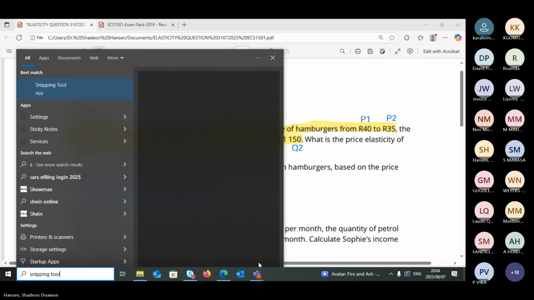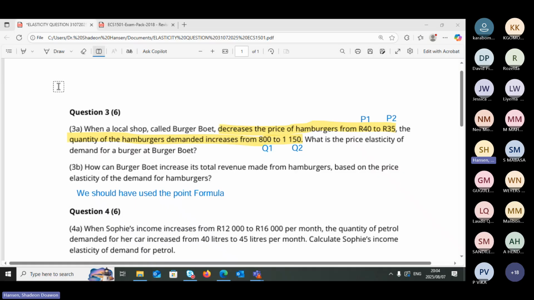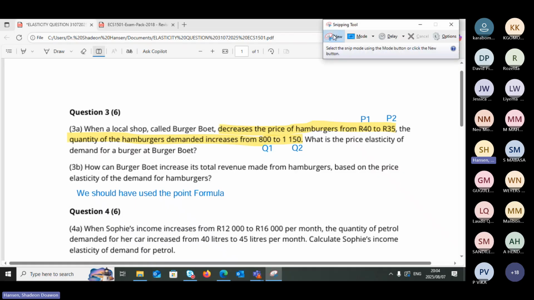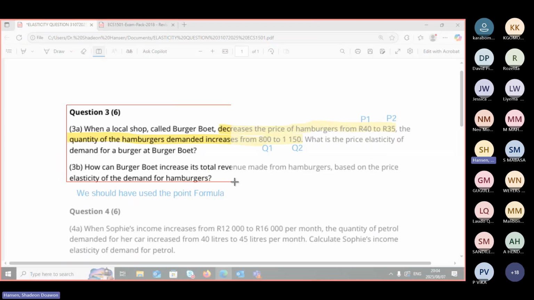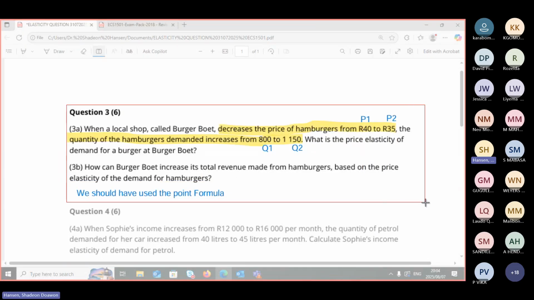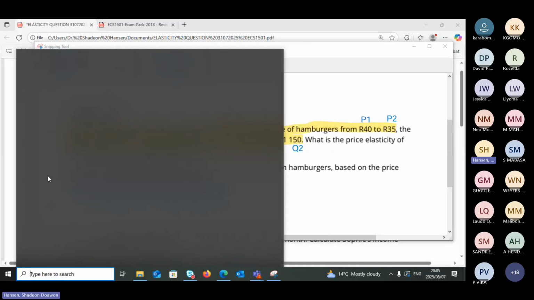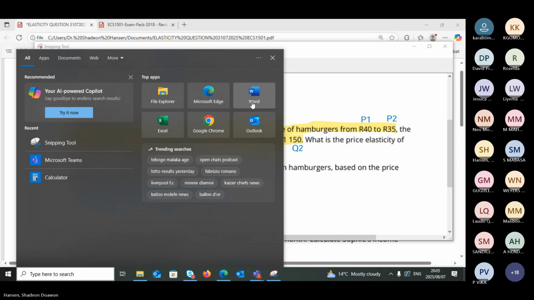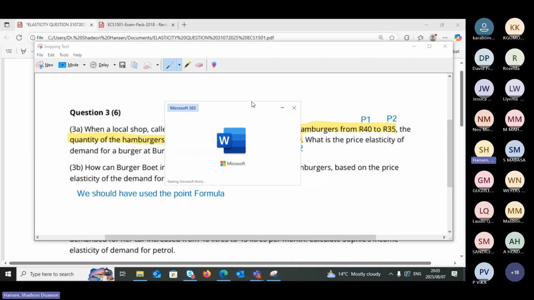So I don't want you to, let's say you would have done your assessment and you followed Shadian's approach and then you got the question wrong. And you come back to me and say, but Shadian, we got this wrong. You were wrong. You see, please note that we weren't wrong, all right? We were correct. It's just that we were supposed to use the point formula. But let's say the question asks us to calculate it using the arc formula, then we would have been absolutely correct over there. So I'm just going to paste it in a Word document.